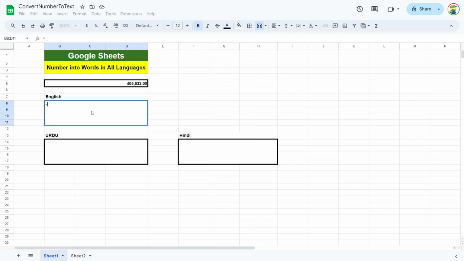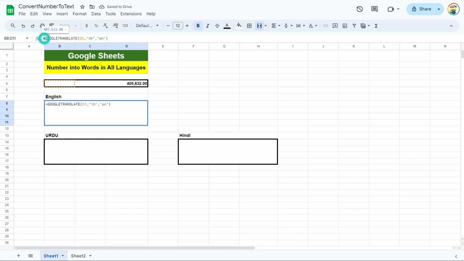So let's do that. Type in the formula, Google Translate. Select this number, comma, th, comma, English.